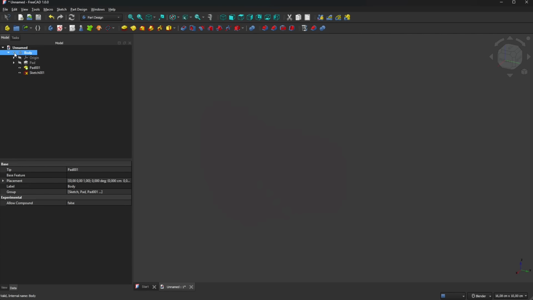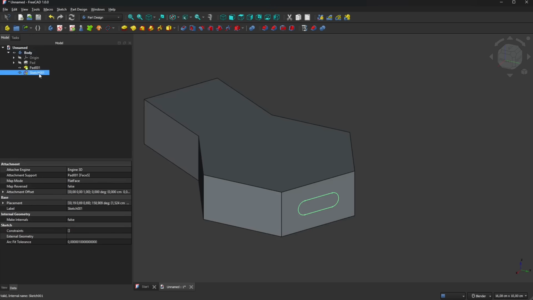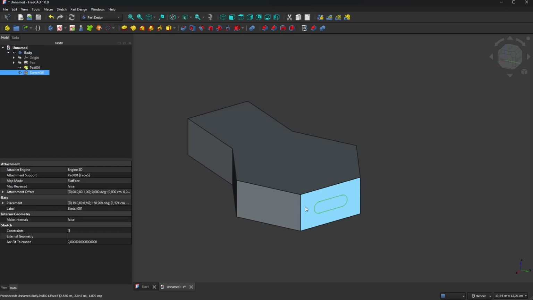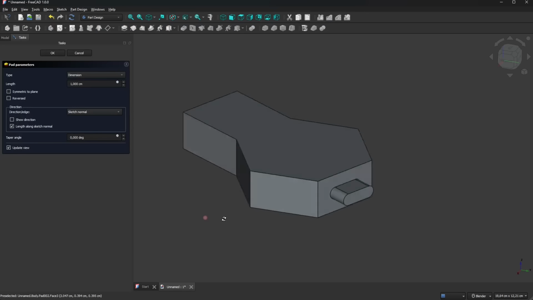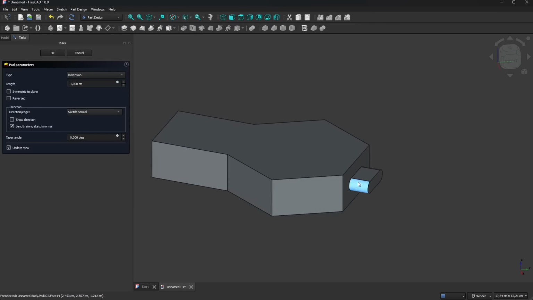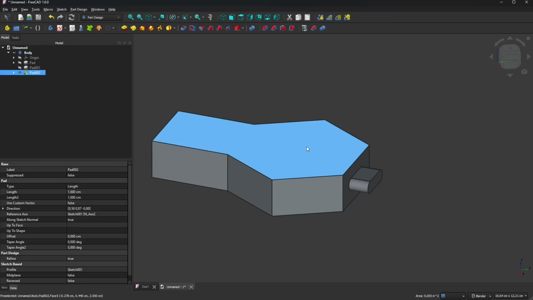So you can see that this last sketch is part of this body, which is really important if you want to continue to add or remove parts of your object. So if I go in the extrude, it's gonna create this extra piece, which is gonna be part of this object.